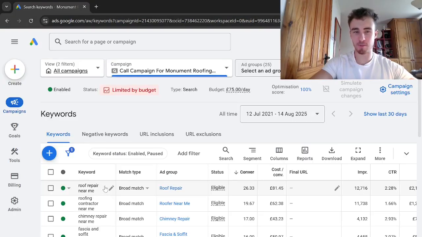So lastly then, we have broad match keywords as well. Even though you do have a lot of relevant search terms underneath these that you appear for inside your search terms report, and you do need to have a lot more negative keywords added, I found broad match keywords to work really well in a lot of cases and generate a lot of leads in campaigns that have had a lot of conversion data previous to adding the broad match keyword in.